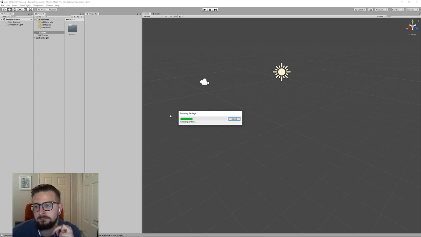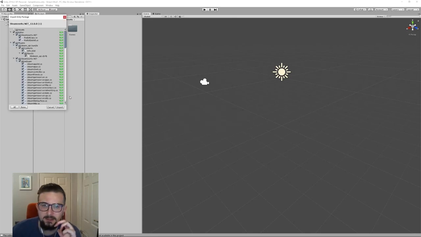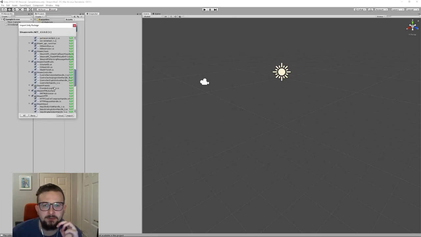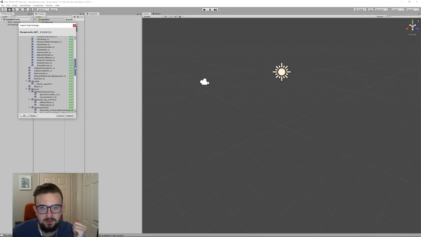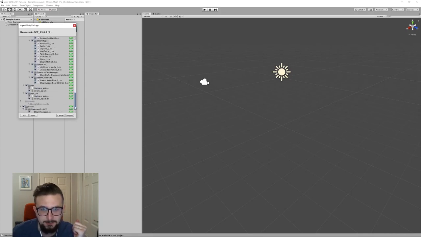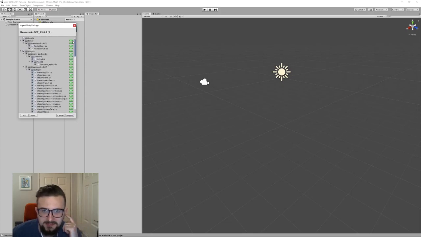I'm going to hit Open. Just going to think about it for a second. By default, these should all be ticked, but you're going to want to select all anyway. Just make sure under import, these are all selected. I'm not going to bore everyone with these details, but this is just a package that allows us to do different things with Unity, because right out of the box, Unity won't.